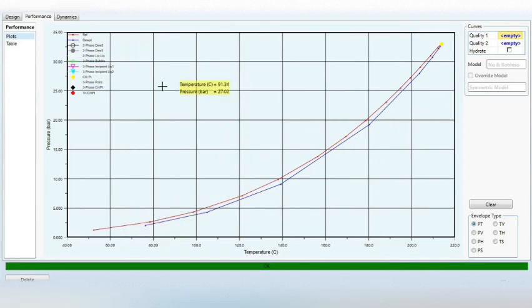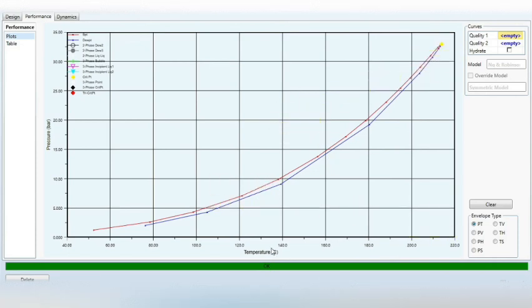Above this red line, the system stays in liquid phase, and below this blue line the vapor phase exists, and between the red and blue lines two phases exist. And here at this point where the dew point and bubble point curves match, this is the critical point for this system, critical temperature and critical pressure.